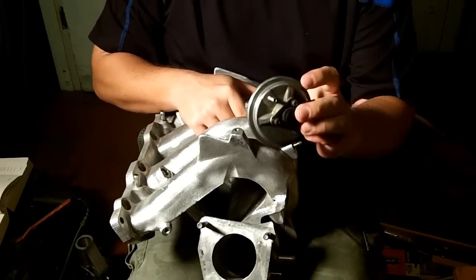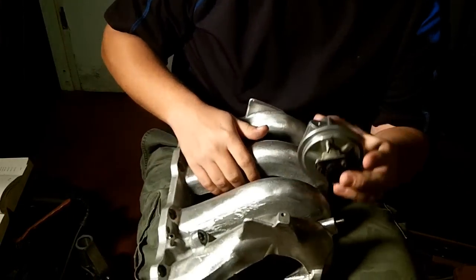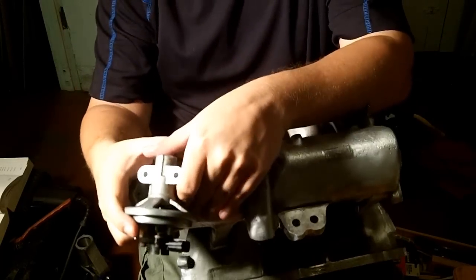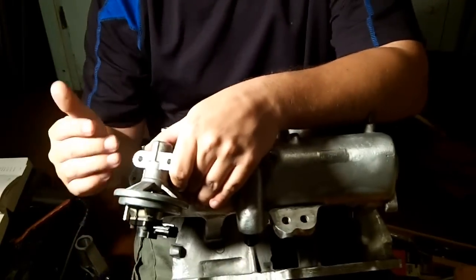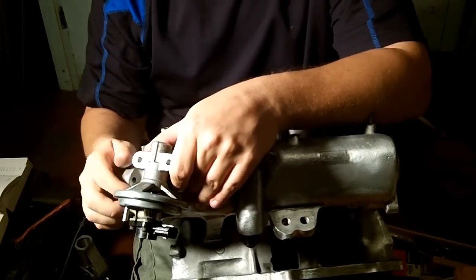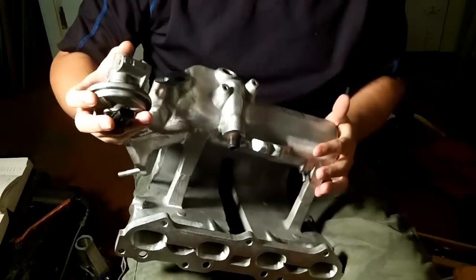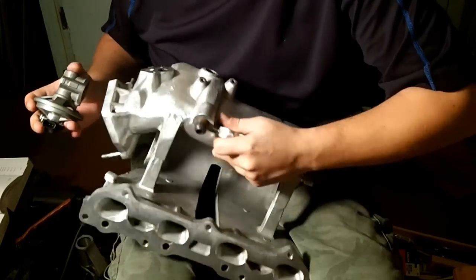And then there are two fairly large screws, which I probably have misplaced around here somewhere. Two fairly large bolts that go right here, and the bolt heads on this will strip very easily. So it goes like that, and you have to reach your hand in a really awkward position down around the EGR in order to get to it. So you might need something that has a little bit of a bend to it, like a crow's foot or a half moon wrench, or some type of little ratcheting. I believe they're 10mm bolts that go on top of there. Anyway, once you get your EGR off, we'll start with the EGR inspection right here.